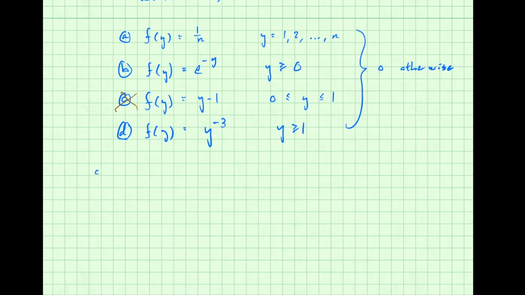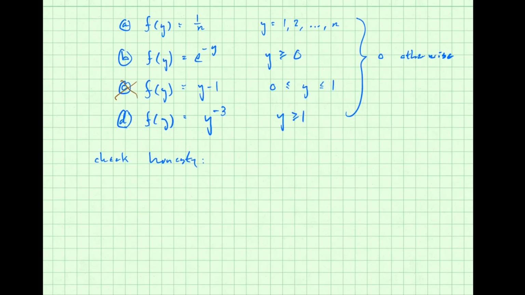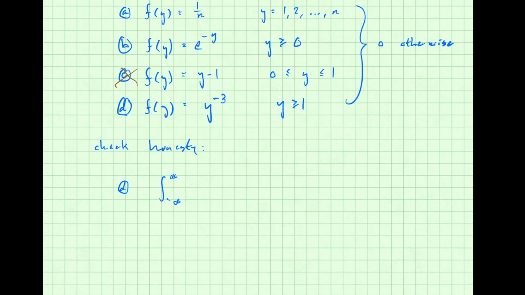Now let's check honesty. And so for each of these, in principle, there's an integral. Now I'm going to leave A for last because it's completely absurd. But so let's just look at D. Start from the bottom. So I want to look at the integral from minus infinity to infinity of y to the minus 3. Oh no, it's not minus infinity to infinity. Sorry about that, everybody. Right, y is only allowed to be greater than or equal to 1. And so this goes from 1 to infinity, dy, right?